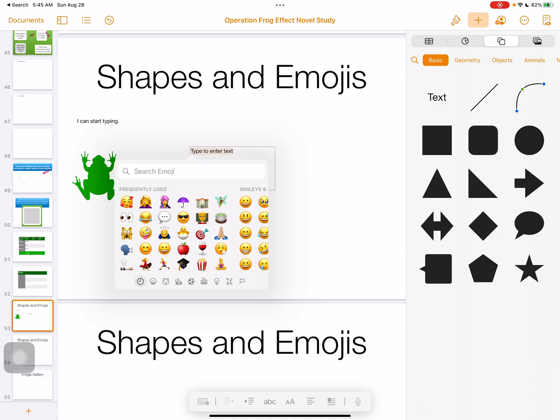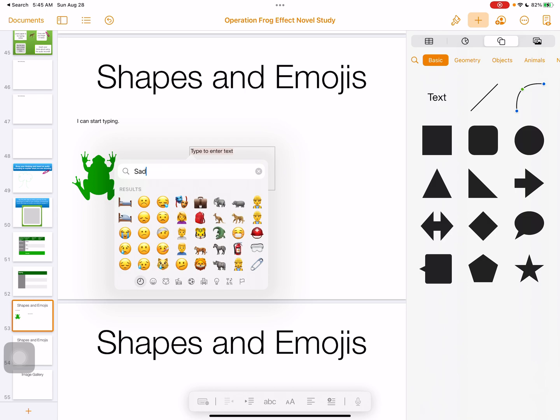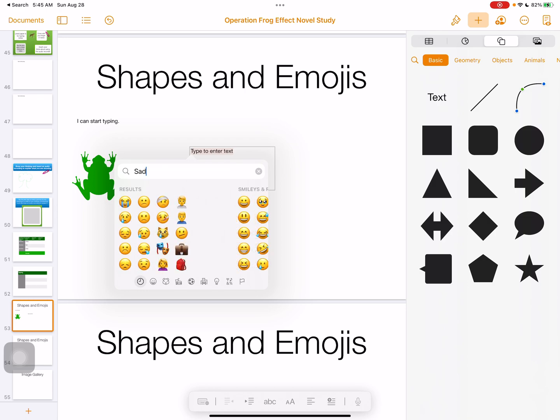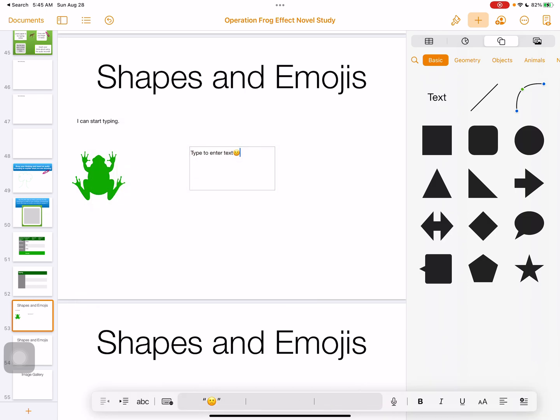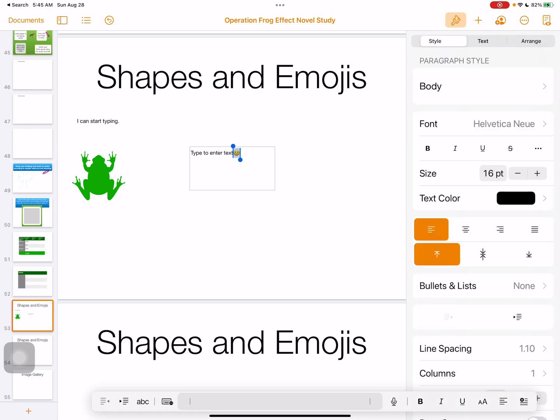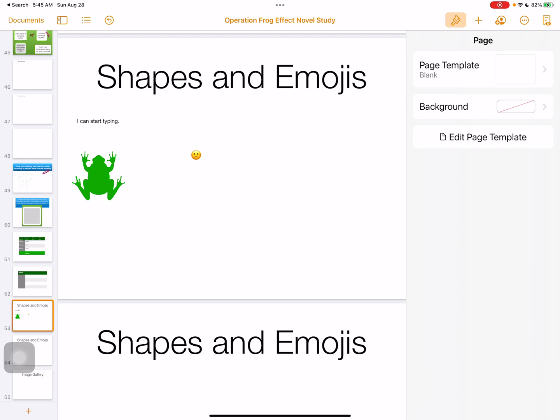So let's say I want to talk about how a character is sad. I've got some options here that I can use. And I can make that bigger too if I need to. And I can just use my arrow to back away the rest of the text. So that's how we insert emojis.